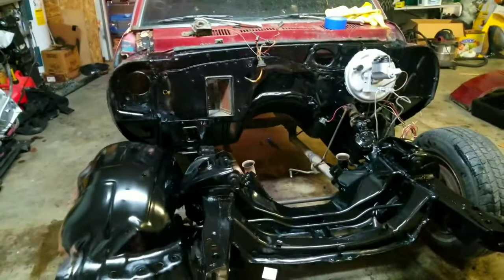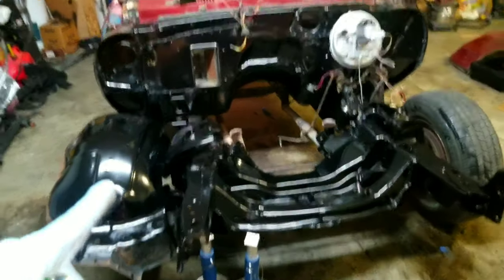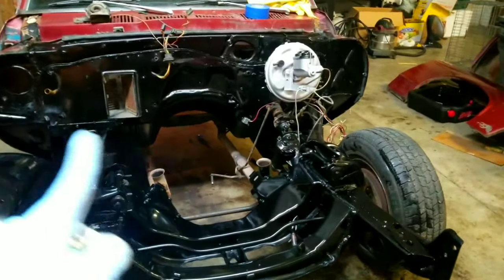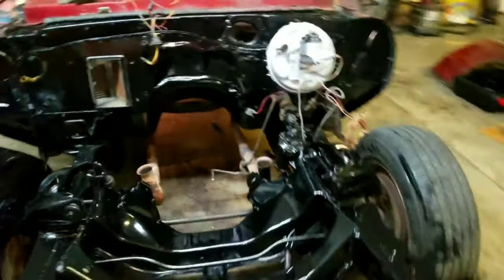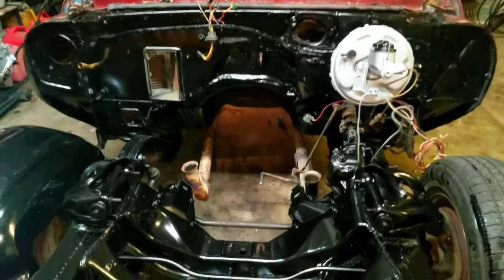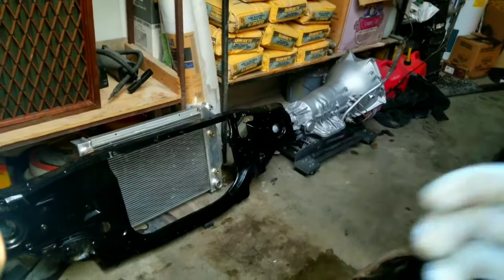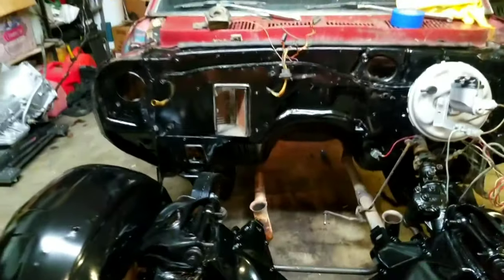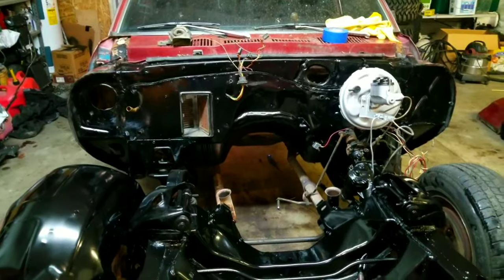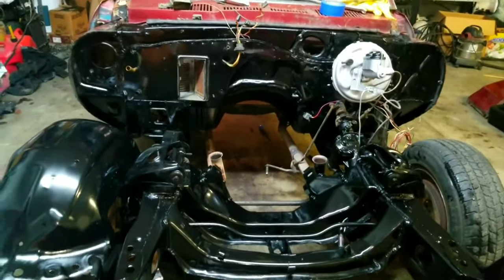Okay, and this is where I'm going to leave off for the night. I've got one of my inner fenders painted, my frame is painted, my back firewall is painted black, I've got the brake booster painted silver, my radiator support painted black, and my transmission cleaned up. I'm going to conclude this painting video as it is. I'm done and I'm pleased. I've just got to get things ready to be assembled and put back in.